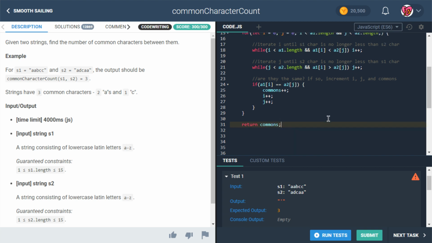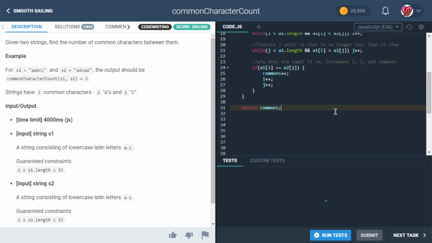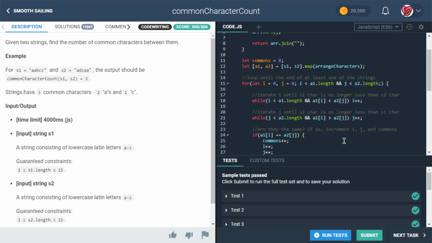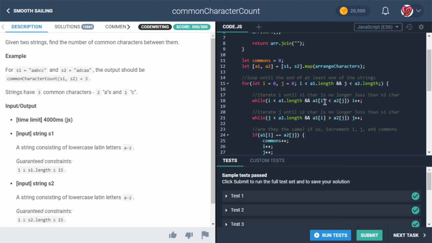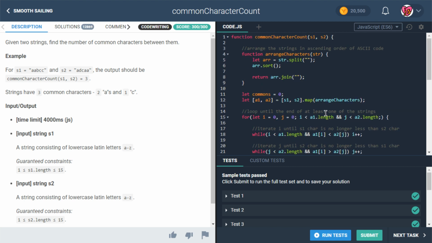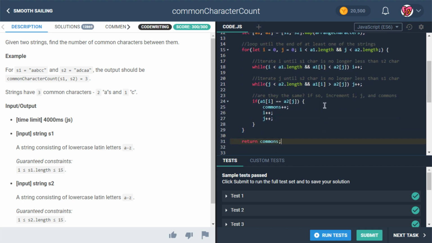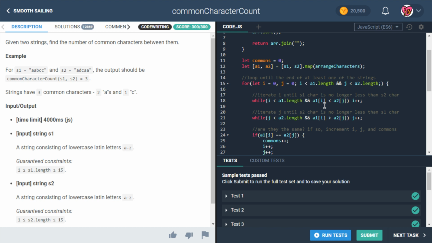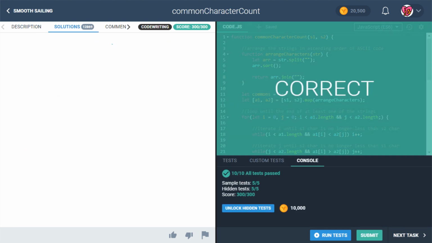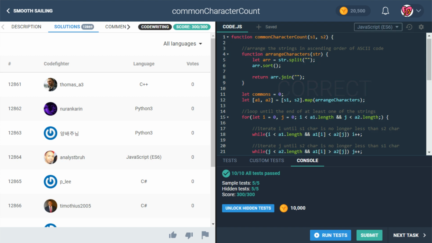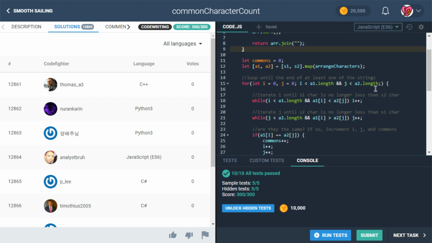Is anything missing? Well, we haven't tested it yet, so let's give it a test. Let's see what it's going to do. Oh, look at that. It passes the sample tests. All right, well, that's good. Is there anything left to say about this? Is it going to pass all the hidden tests? Let's try submitting it and see if there's maybe a hidden test that it's going to trip up on. No, there isn't. So this worked just fine. There are no problems here.